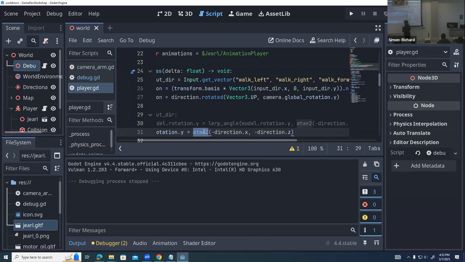So what game engines provide is the atan2 function, which stands for arc tangent. I don't know why they put the two, just like a second one. Yes? That is actually, yeah, good point. You pass in two numbers to it. And this is essentially the tangent function, but it covers the whole unit circle. So you can work with all of it without worrying about, do I have to add 180? Do I have to subtract 180? Stuff like that.